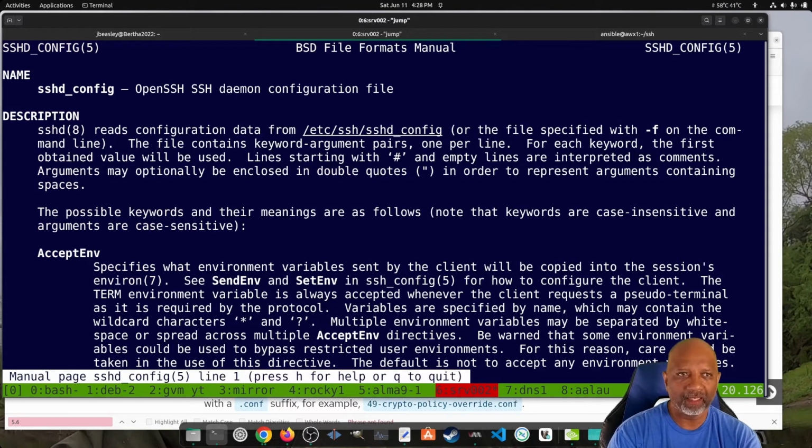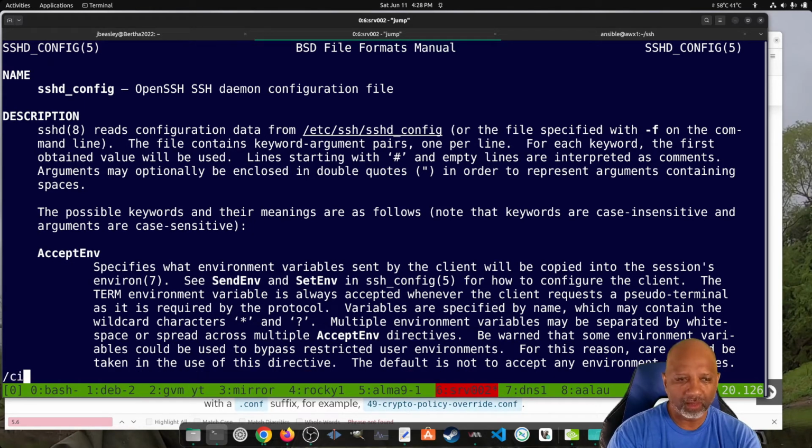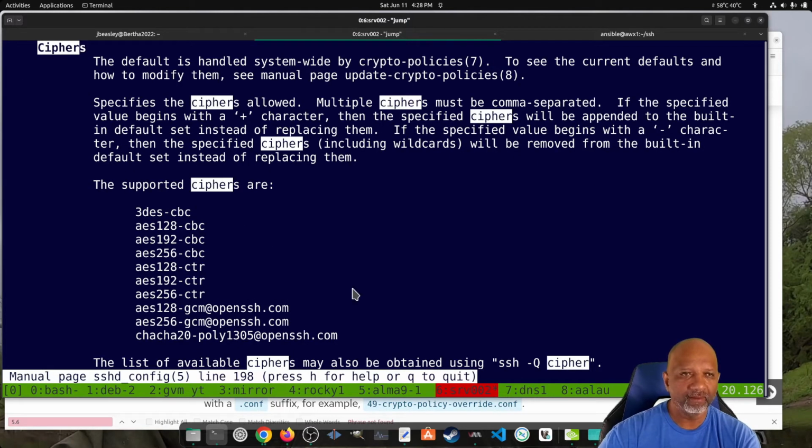And if you look at the man page for the config file, we're looking for the cipher line again. If you specify the ciphers, you can tell it to go ahead and use all the defaults, but if you put a minus sign in front of it, you can tell it which ciphers you don't want to include.